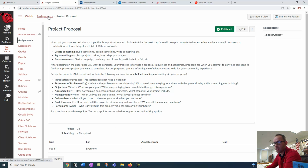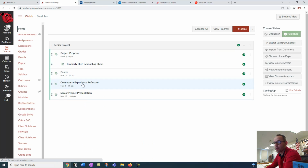Now, just so we understand the timeline here, if we go back to here, this community experience reflection is due May 3rd, okay? So you think about it this way. On May 3rd, you have to have your project reflection turned in. So prior to that, you're going to need to complete your project so that you can do a reflection on that project. I will do another video later on how to do your poster and things along those lines.